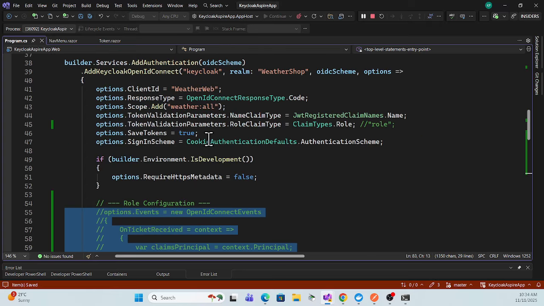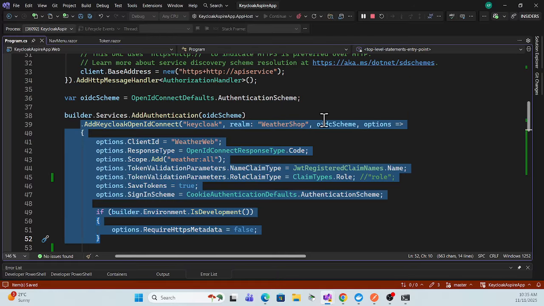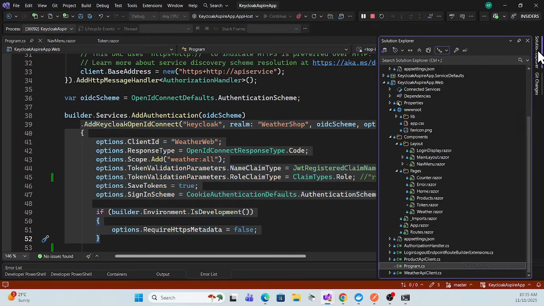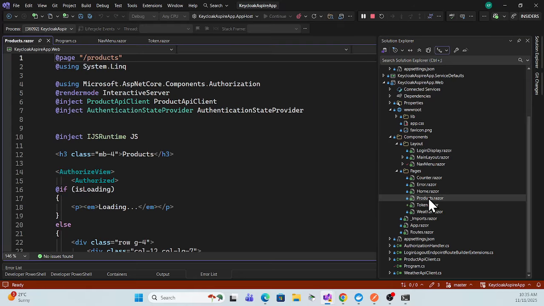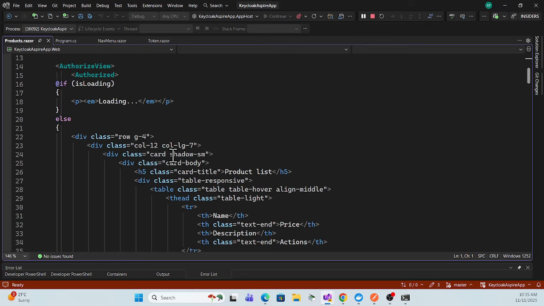So you can just configure it, and the configuration part is done. Now we have to restrict our component to specific roles, right? For that you can go to that particular component, for example the product component. What kind of role do you want to assign?